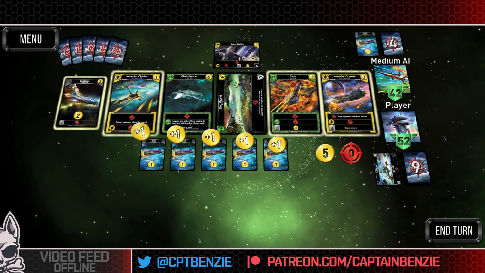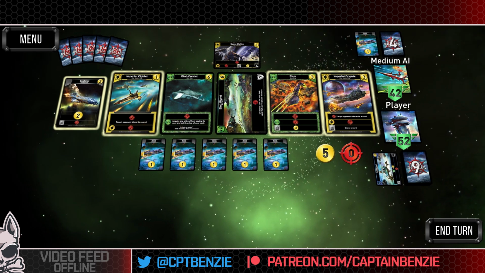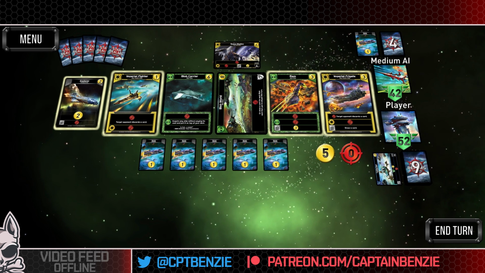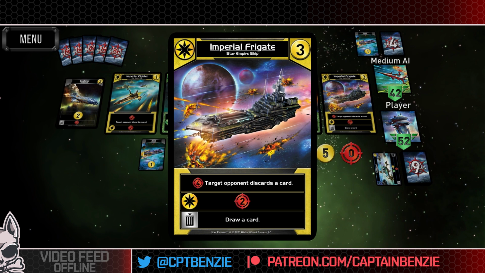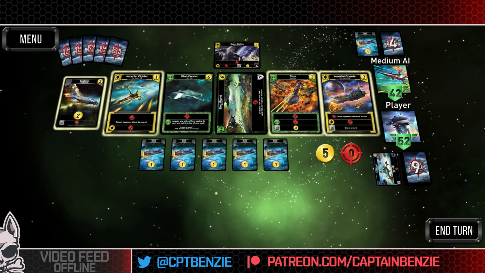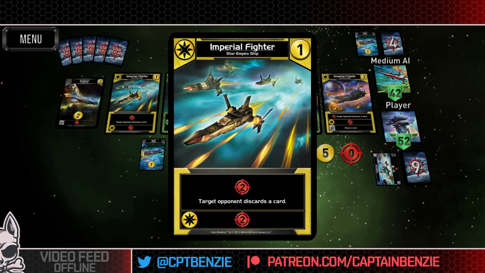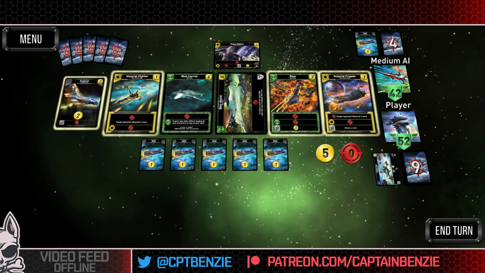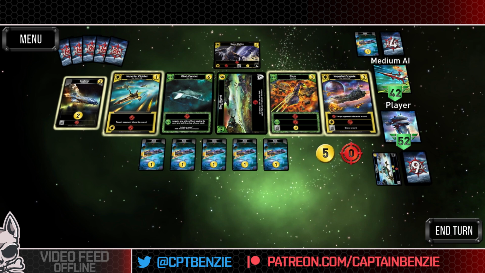Let's play all of those scouts in one go. There we go, and have a look at what my options are. Now, there are some interesting ones here actually, because I really like the Star Imperium. They're probably my favourite faction in the game. Yes, I've already gone red and blue. Blue can be very nicely twinned with these, but here target opponent discards a card, and again, target opponent discards a card. There's some nice combat potential there.